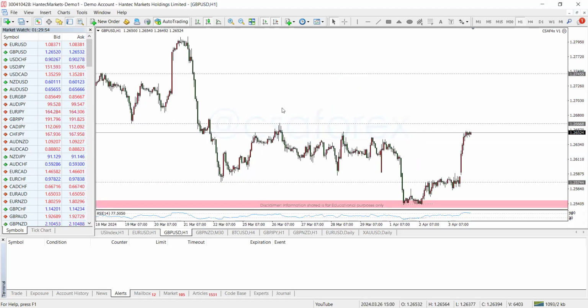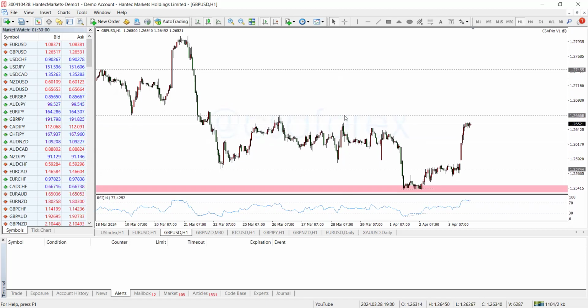That means that it has found some form of support there, which is from the past here, right? So as it had found some form of support, other things that you can add to the mix, as an example, are divergence. Divergence helps us to know that price is more or less lined up. You can see the price over here, after it got to that support from the 4 hours time frame, it decided to form a double bottom over here. Mind you, that double bottom at that 4 hour support also gave us a divergence. So all these things being equal, and if you look at these two candles over here, this is what we call the bullish engulfing.